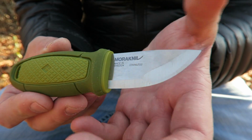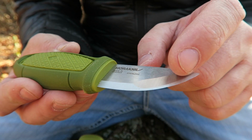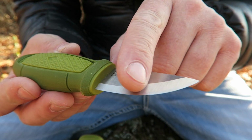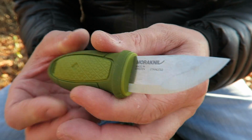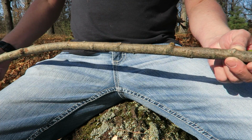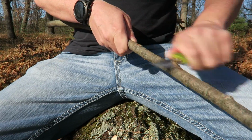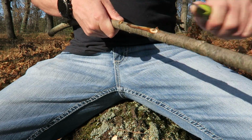The blade is a Scandi grind that goes all the way down to 0 with no secondary bevel. You also got this little ground part here in the front, which helps with fine work using the tip. So this is going to be my bow. It's just a piece of willow, and just going to use the Eldris to strip the bark here.